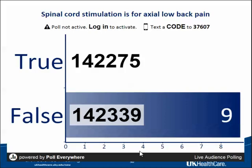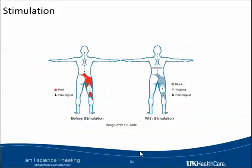It is for what? Neuropathic pain of what origin? Radicular pain. What else? Okay, so a complex regional pain syndrome type thing. There are two other indications for it. What are they? No. I mean, that's a syndrome, but so a lot of times diabetic neuropathy, and in Europe it's actually used to treat angina and vascular symptoms. Why? Because the sympathectomy that you get with spinal cord stimulation, the functional sympathectomy, increases blood flow 300% to the extremity. So let's talk about spinal cord stimulation.